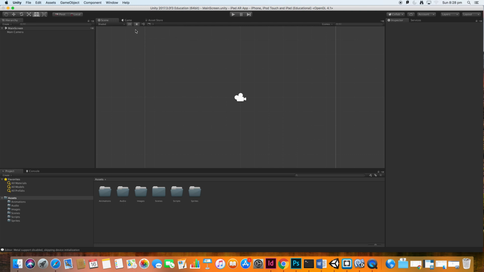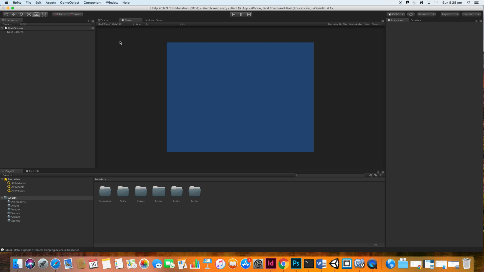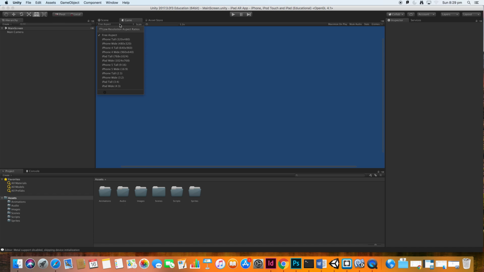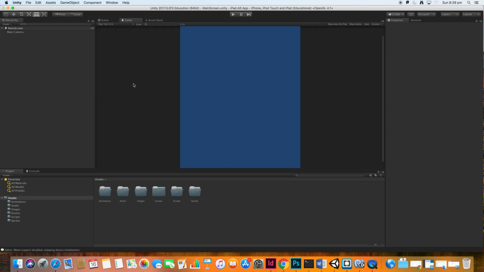So something else we can also do is if we click into our Game tab, you can see it might be set there by default, but we might need to change it if not. The actual settings we can work with for our platform. If you click this tab at the top there, you might have it set to free aspect by default. You can also click on that button and choose from a range of other project settings. So iPhones, tall, wide, or horizontal, vertical, all the way down to iPad. Okay, so iPad wide 4:3 is probably the one that we're going to work in for this, compared to tall, which is obviously a vertical orientation.